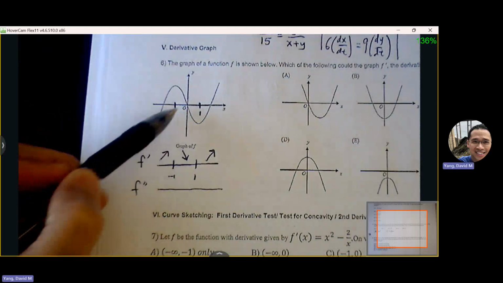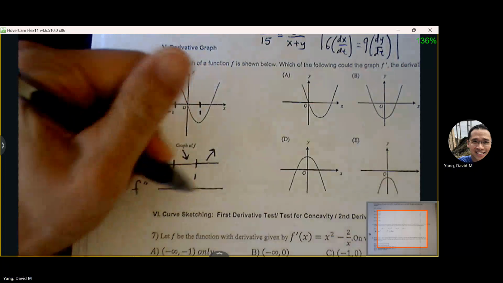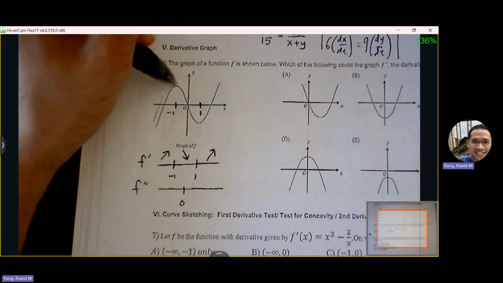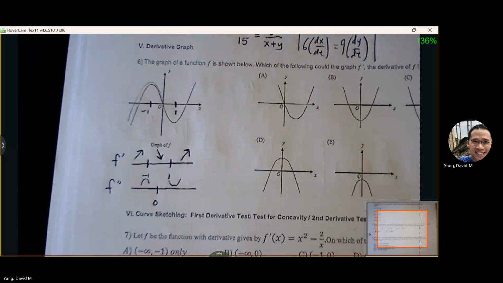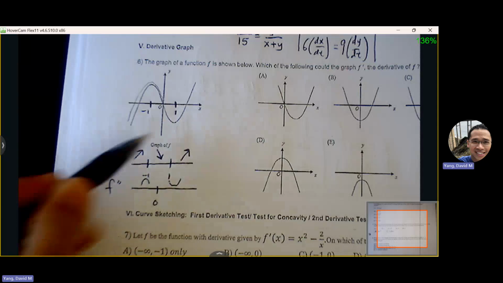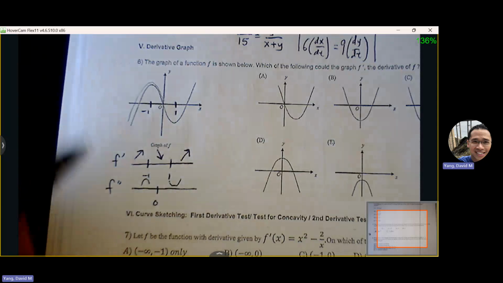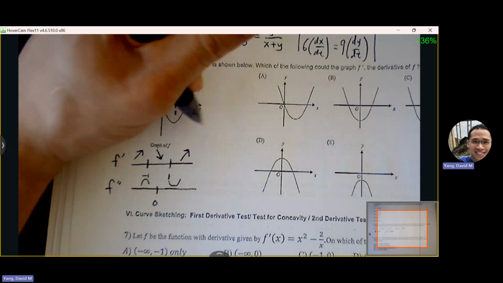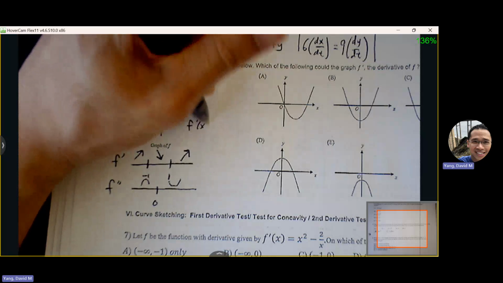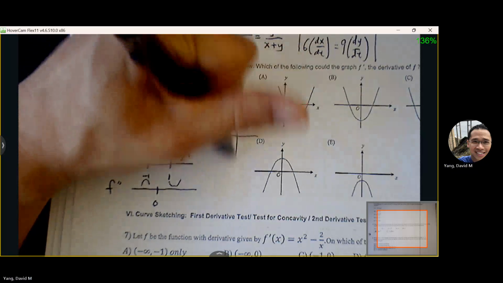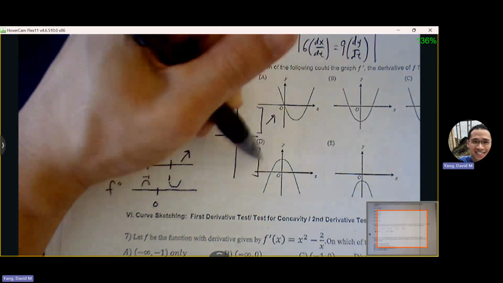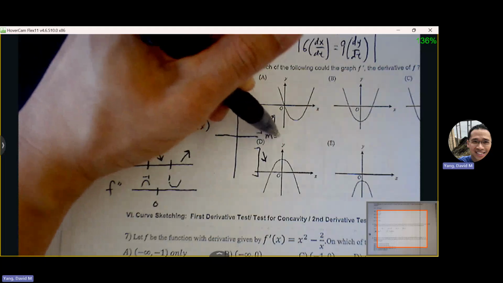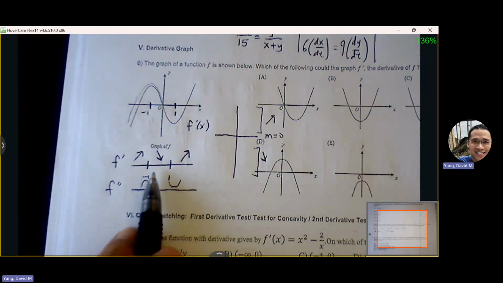Concavity: it looks like the graph has a point of inflection at 0, because it's concave down followed by concave up. So now I want a derivative graph that's going to show these behaviors. I'm going to create my own version of f prime and then see which could be a good fit. So remember, on the f prime graph, above the x-axis is positive slope, below is negative slope, and on the x-axis is slope 0. So I'm going to have my x-intercepts at -1 and 1. Those are my slope zeros.